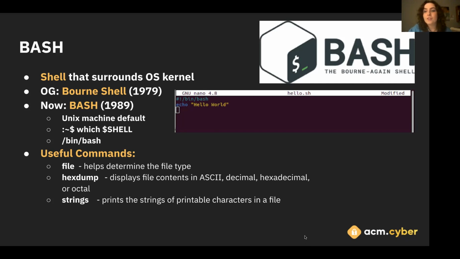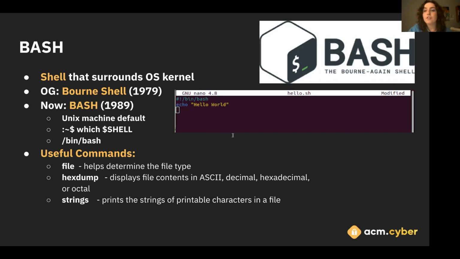If you want to know which shell your operating system is using, just type in the terminal echo $SHELL. Mine has bash, obviously. And it's also a programming language. To the right, we have a little snippet of Hello World, the most important program ever written. Instead of .py like Python, bash would be .sh.